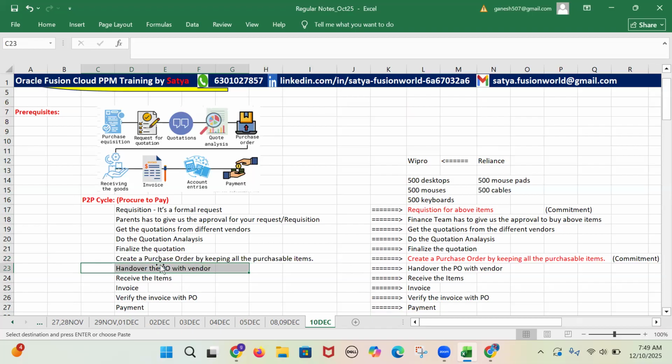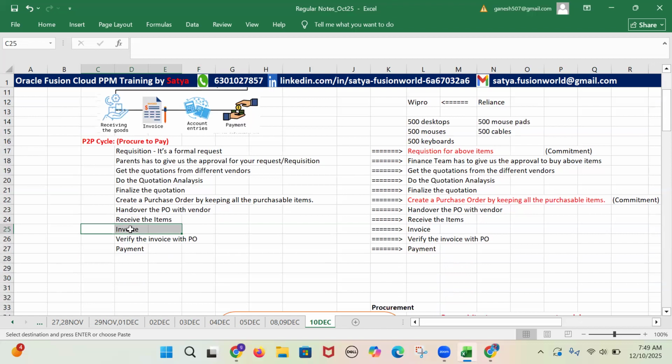Okay, so based on the items you mentioned in the purchase order, the shop owner has given the items to you. That way you can receive the items, and along with them the shop owner will deliver the invoice copy. You can check the invoice copy against your purchase order. Later you can make the payment.